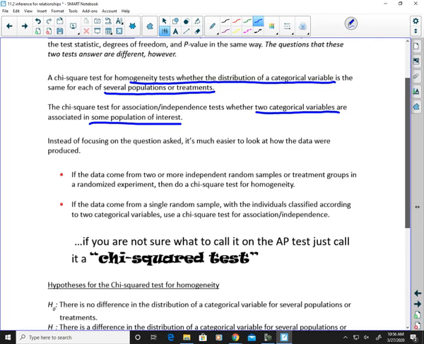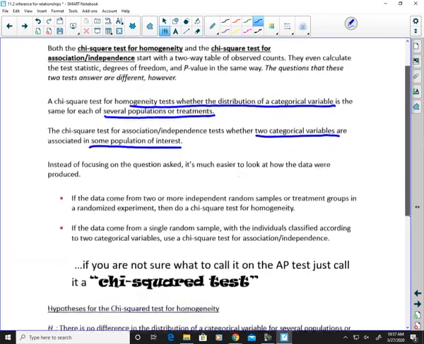So one is looking at, for this variable, is there a relationship between group 1 and group 2? That's homogeneity. And in number 2, it's I've got a group. Within that group, is there a relationship between what I'm measuring for these guys and what I'm measuring for these guys in that same group? The two things that I'm measuring for these people in the same group. So that's the difference. And so we word their null and their alternative hypotheses slightly differently.